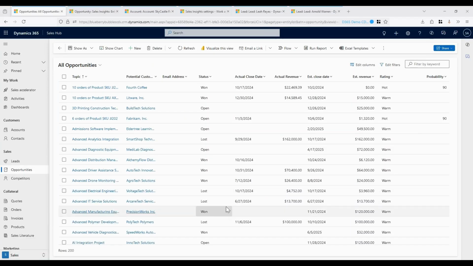So right away, the first things I want to show you today are our different views. Starting off, I'm on our opportunity view here. To access our different views, we have our action ribbon in the top here, and on the left-hand side, we'll see the show as. Here, we can choose whether we'd like to use that pipeline view, which is for opportunities, or our focused view, which is available on any of our sales entities, and that's our accounts, contacts, leads, and opportunities. But to start, we'll take a look at our pipeline view.